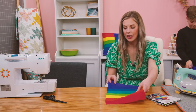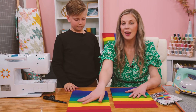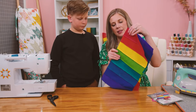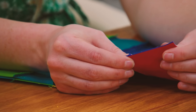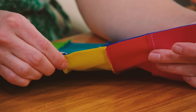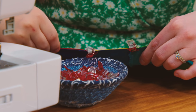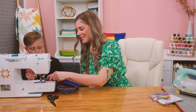Now let's bring these two pieces back over here. See, they came this way — we're going to flip one of those strips. By making sure they're pressed in the same direction, when we get to all these little seams they're going to nest. See how this seam on the bottom is going down and this one's going up? That makes it easier to line up at the machine. Every single place we're going to go nice and slow and make sure all those little points are as lined up as we can be. Put a clip here so you remember to watch those seams line up. That'll help and you don't have to fight to keep your fabric lined up.